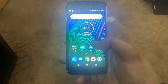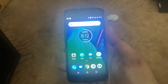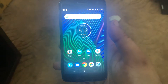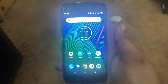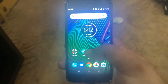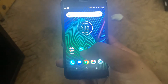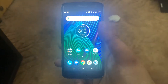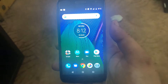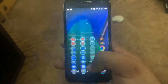Now let's talk about the OS. The phone has been very smooth. It released with Android Nougat and has been updated to Android 8.1 Oreo, but we are still waiting for Android 9.0 on this phone. The performance is quite fast. It comes in two variants: one is 3 GB RAM with 32 GB internal memory, and the second is 4 GB RAM with 64 GB internal memory. This is the 4 GB and 64 GB version.